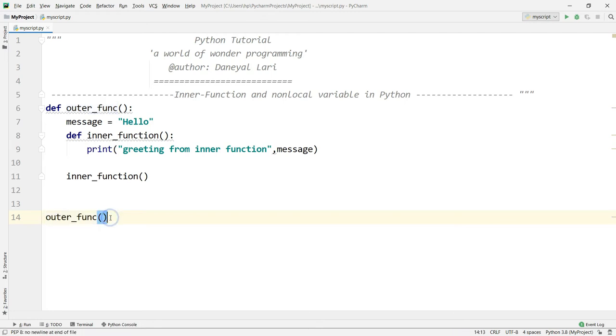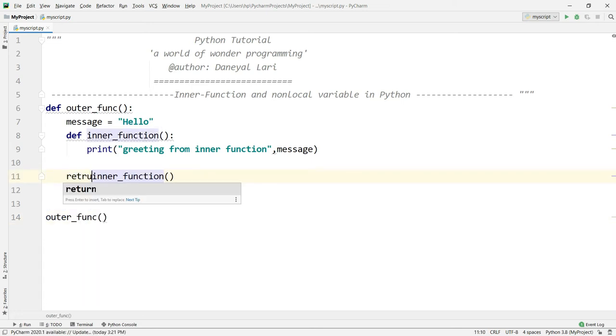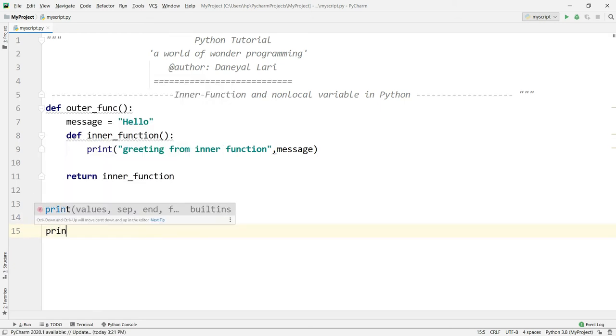One more concept we have learned is called the higher order function. A higher order function means we can return a function from a function, and we can pass a function as an argument to a function. So in place of executing this function, I'm going to return this function from the body of the outer function. Just look at this syntax, and I'm deleting this parenthesis. When I return this function and call the outer function, it will return the object of the inner function. So I will store it in f. Now first check what f is and what the name of f is.